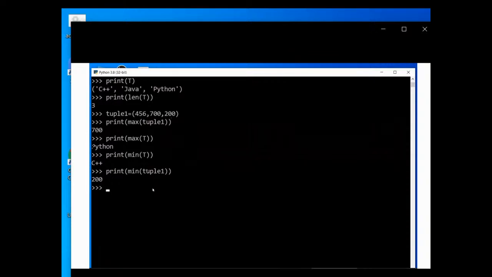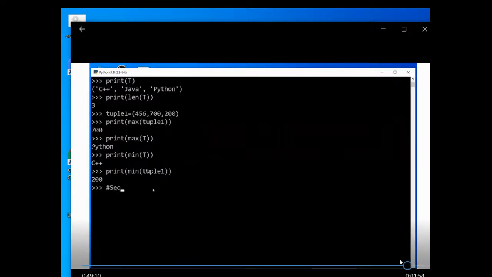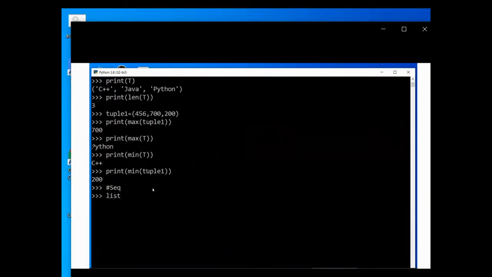And finally we'll see the sequence function, which converts a list to a tuple. I am assigning a list. We all know that a list is entered with square brackets: max, chemistry short form, comma, physics short form, comma, bio.